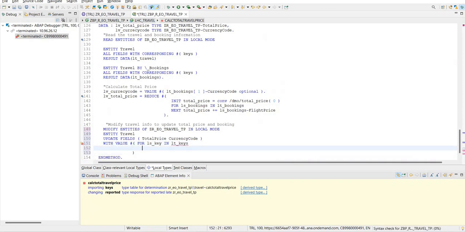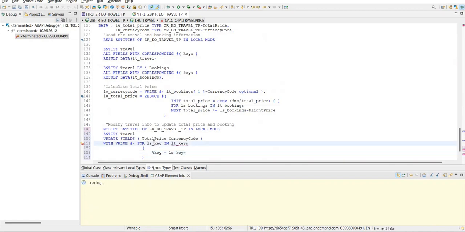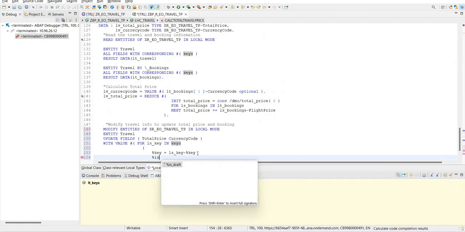Okay, and here you have to specify the parameter that you are willing to update. So the very first and important parameter over here will be percentage key, which you would be passing ls key dash. I'll just put a cursor on this. Oh yeah, I guess we would have keys, not LT keys. Yeah, here we have percentage key. And here, next thing you would be passing is, I guess, draft.